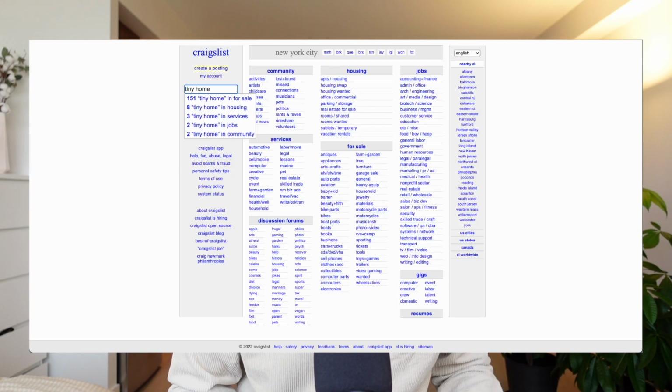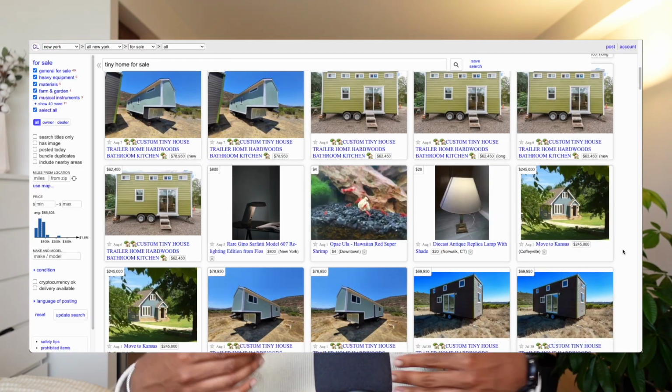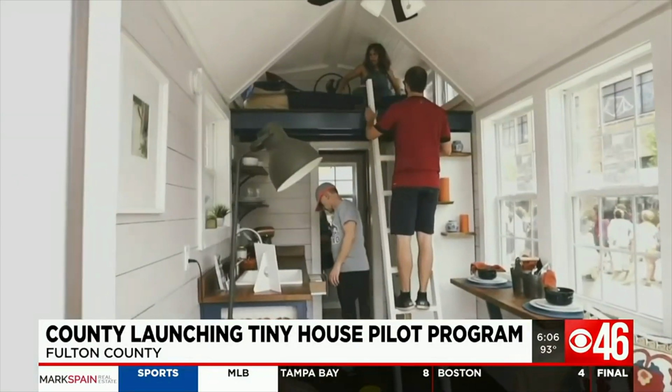Lastly, some of you guys are looking for a deal, so you're buying the tiny home secondhand. So you're buying it from the current owner and not the builder. That's all cool. I love a good deal too. No harm, no foul, as long as you are doing your research. When you buy a tiny home secondhand, you need to ask the current owner who built it. What was the company? If it's their friend Jim down the road, stay away from it.